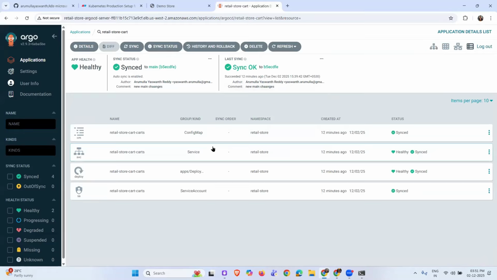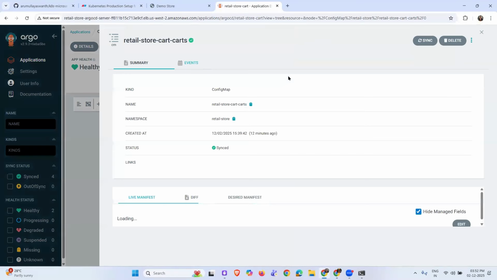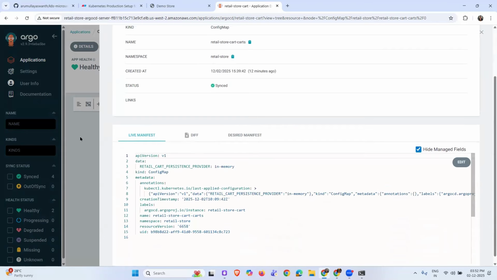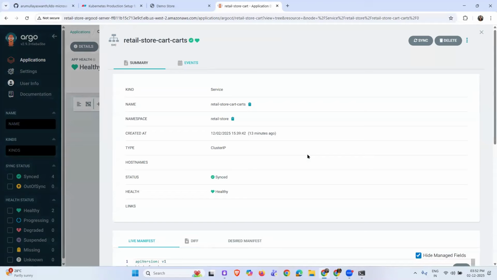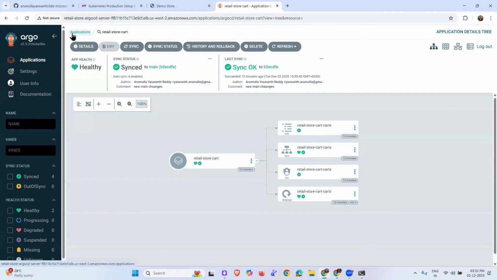Services, pods, service accounts, everything is there. And port forwarding we will also see. The ingress controller, and see, the HTTP port is 80, port forwarding TCP with HTTP. This is everything.